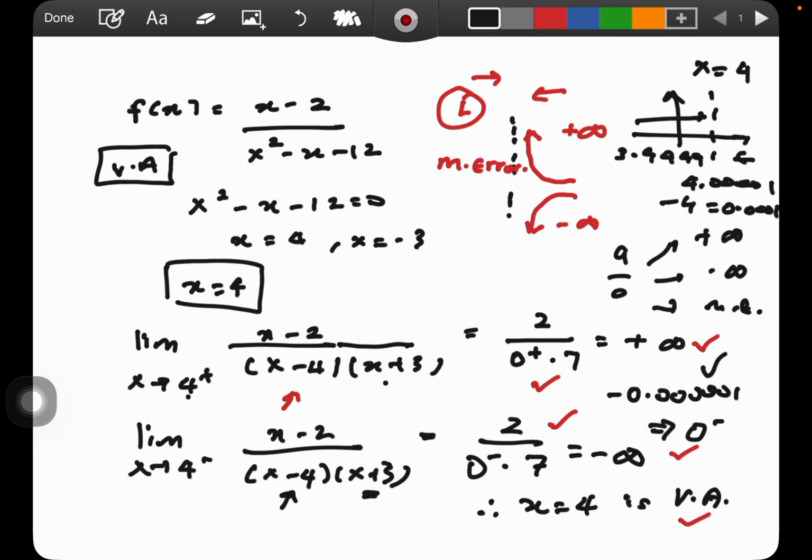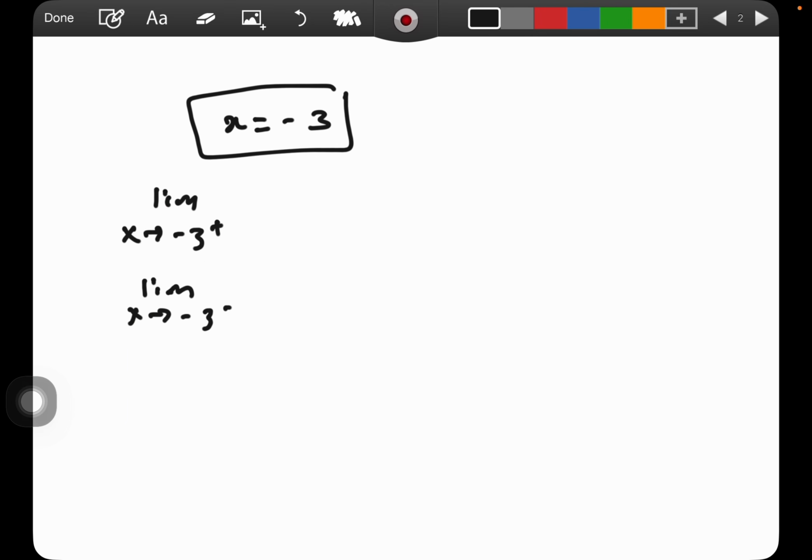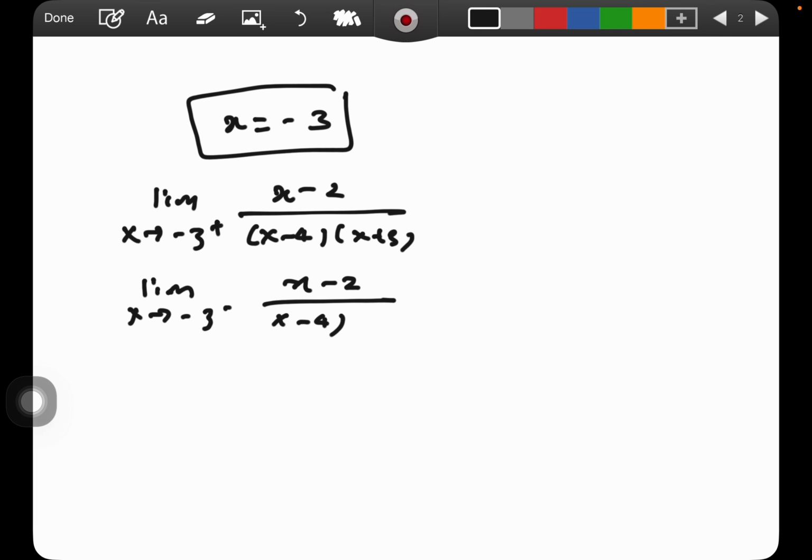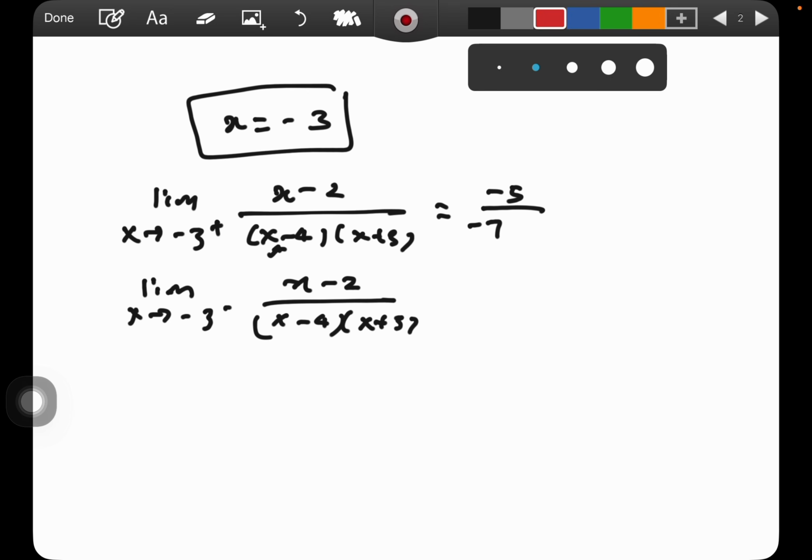So the function that we got is x minus 2 di atas, and then it's x minus 4, x plus 3. Then here pun sama, x minus 2, x minus 4, then x plus 3. So kalau you tengok, atas tu you ganti no problem, it's going to be negative 5. Bawah here no problem, it's going to be negative 7. Tapi the problem that you're going to get is here. So untuk itu tindakan kita adalah kita kena analyze.